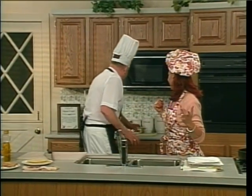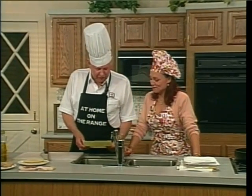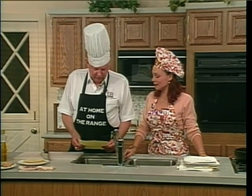All right. What are we making tonight? I don't know, I'm just the stirrer. Here it is, right here. We're making Santa Fe chicken. It's kind of a Mexican thing. Well, not Mexican. It's kind of Southwest. Where did you get this recipe?